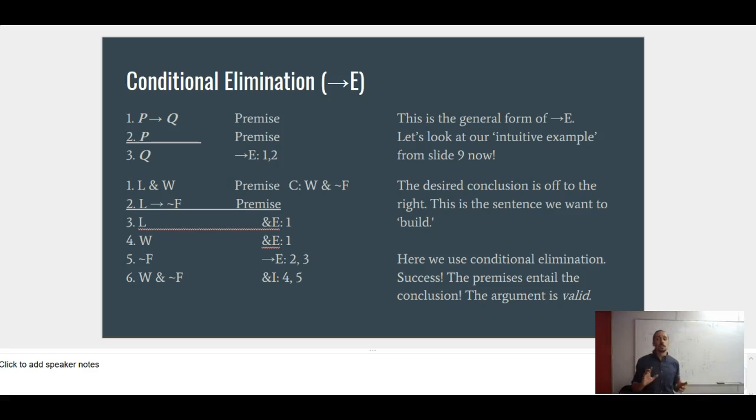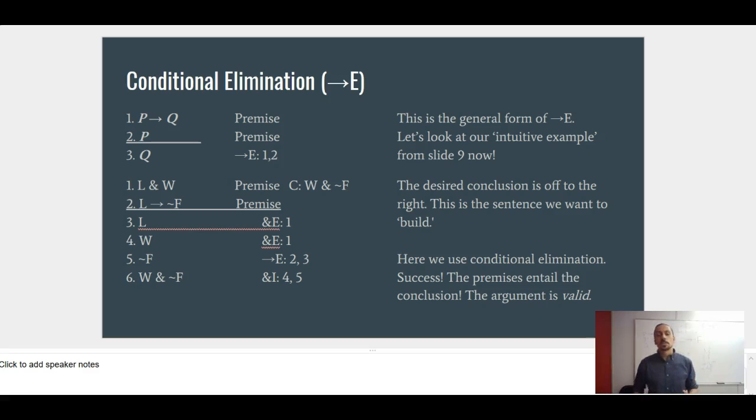Conjunction elimination was easy. For any conjunction, you could just break it down to its component conjuncts. You don't have to break it down. That's up to you to decide whether or not you need the individual pieces. It's a bit like Lego or some other game like that. You get to make decisions about what you're going to break down on each subsequent line.